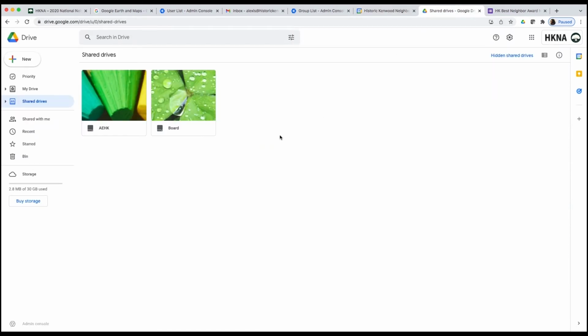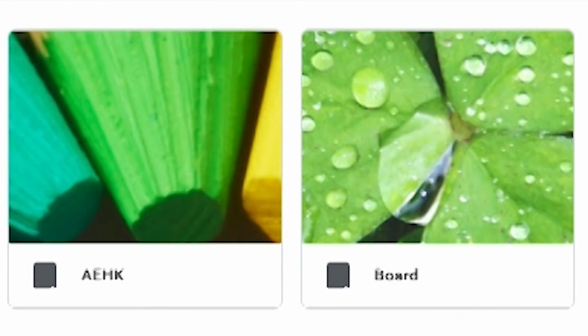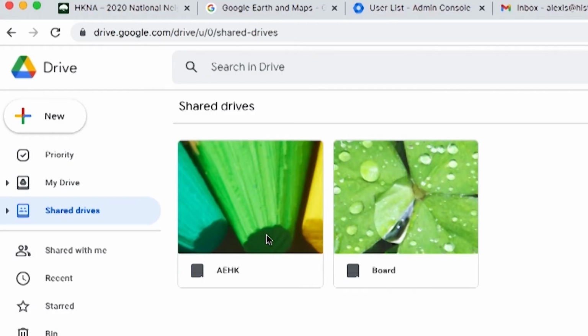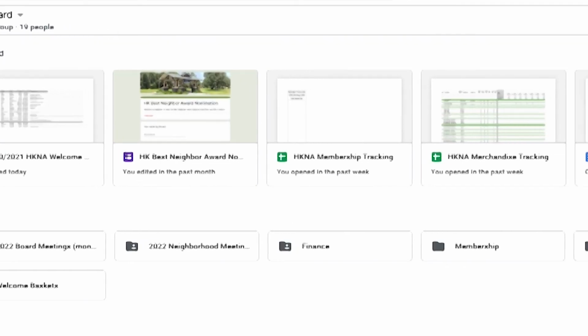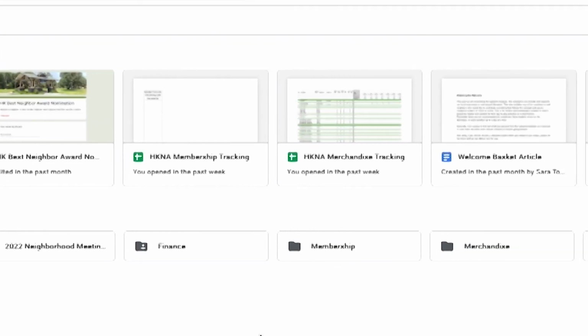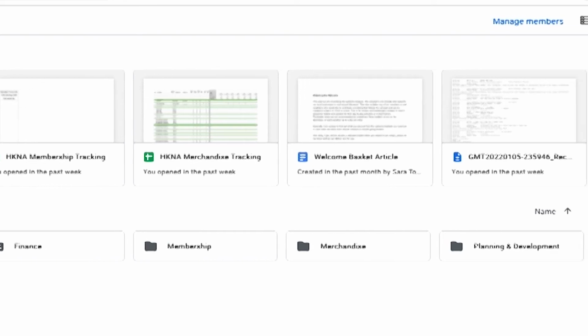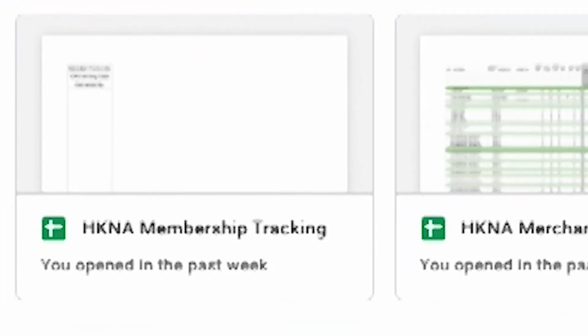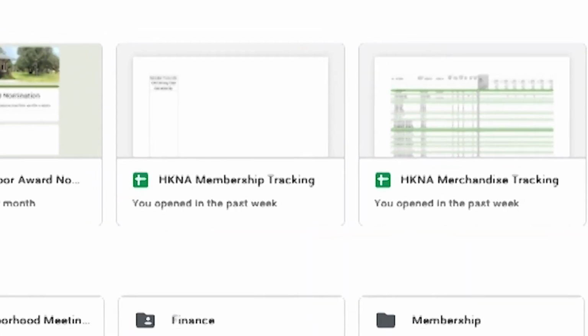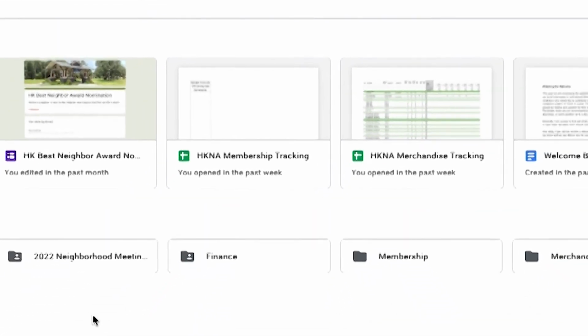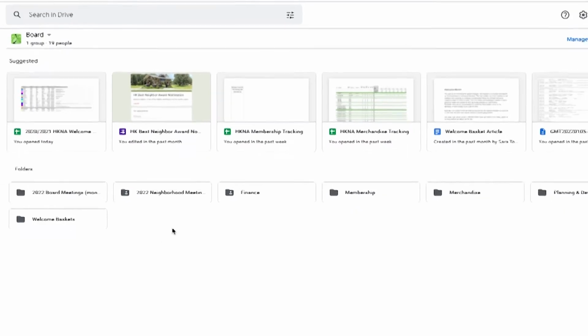The other feature that we get to use is these shared drives. The board has set up a shared drive where we can share files together, and the Artist Enclave has started one as well. If I go in there, I can share all the files and folders that we all use regularly, and we can edit them together, so we don't lose track of them or have trouble keeping the latest version up to date, or handing it over when we change who's on the board or when we do things for next year.